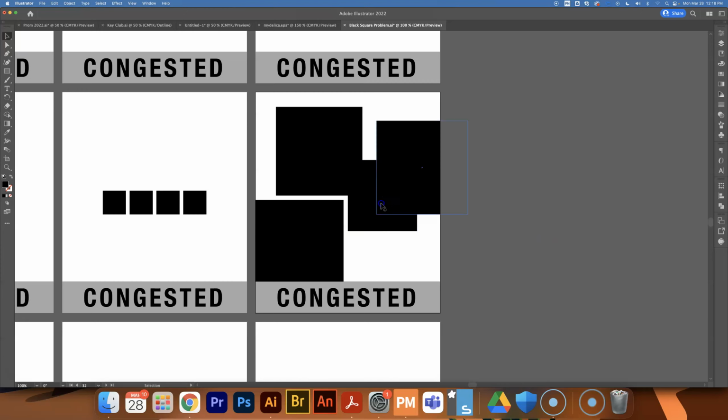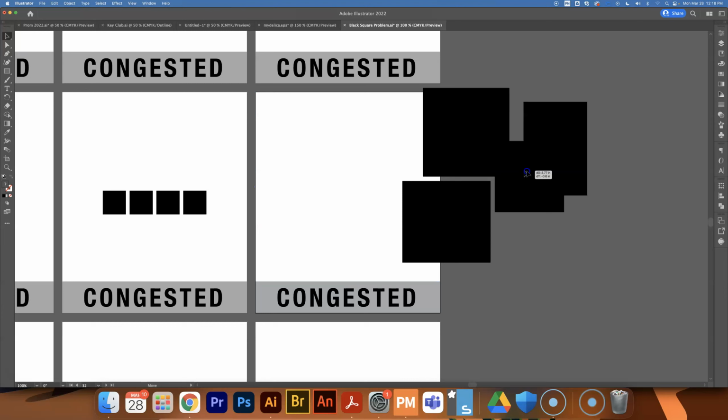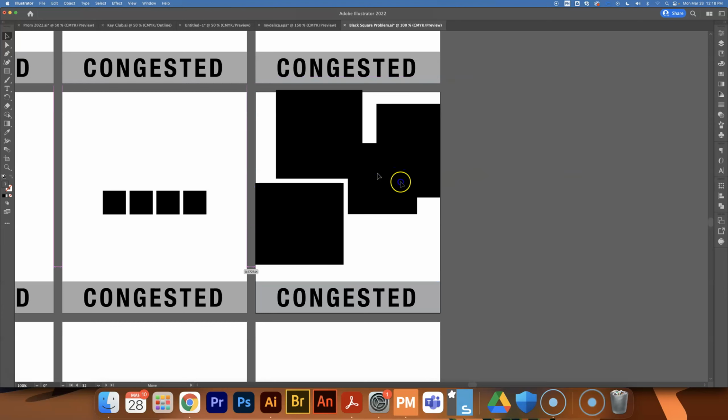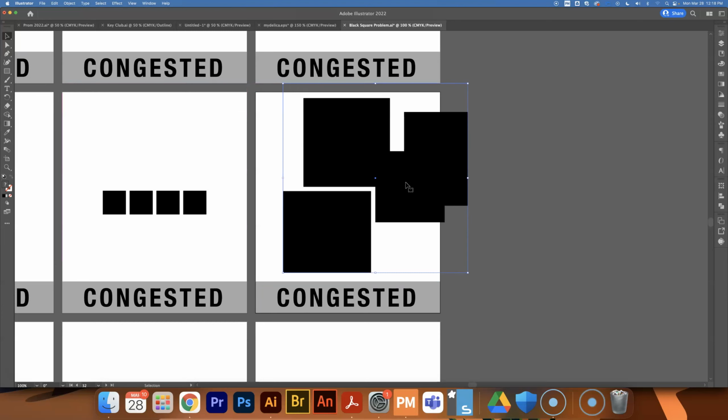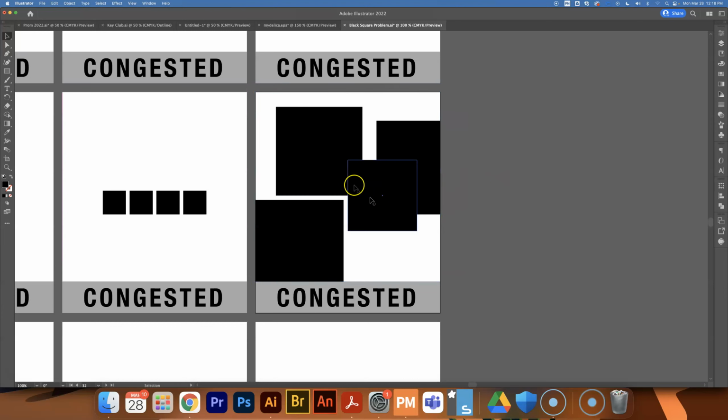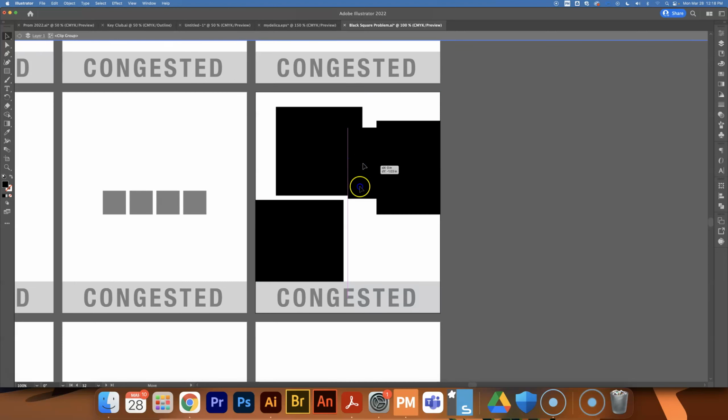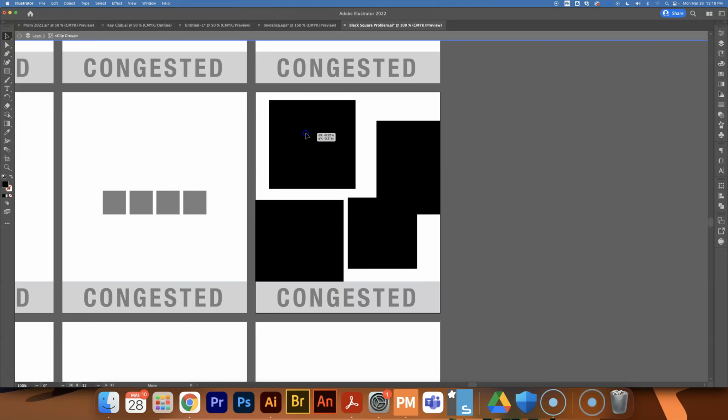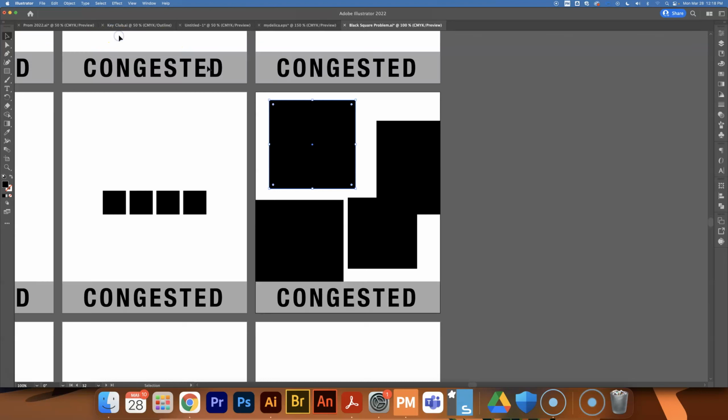Now, if I want to go back and edit these shapes, if I just click on that, what I've done is, it's all grouped together because of that clipping mask. So what I need to do is edit each individual one. So if I double click and enter isolation mode, then I can go ahead and manipulate those shapes a little bit if I need to do any editing. And then, of course, click on this gray bar to exit isolation mode, and I'm back to it.